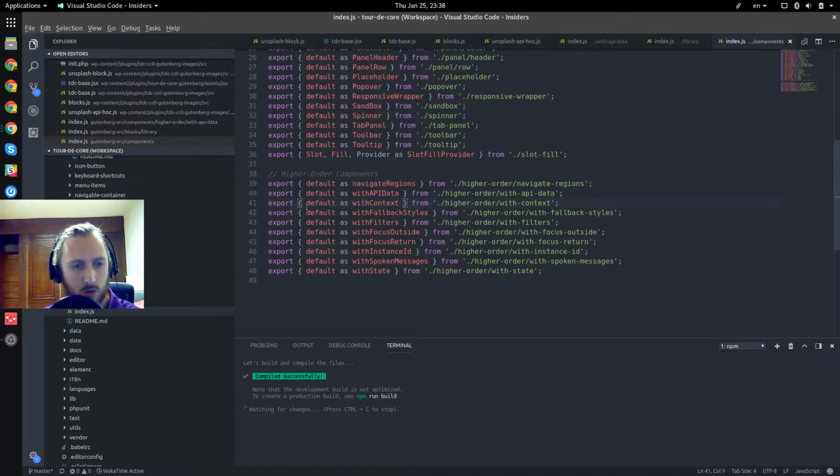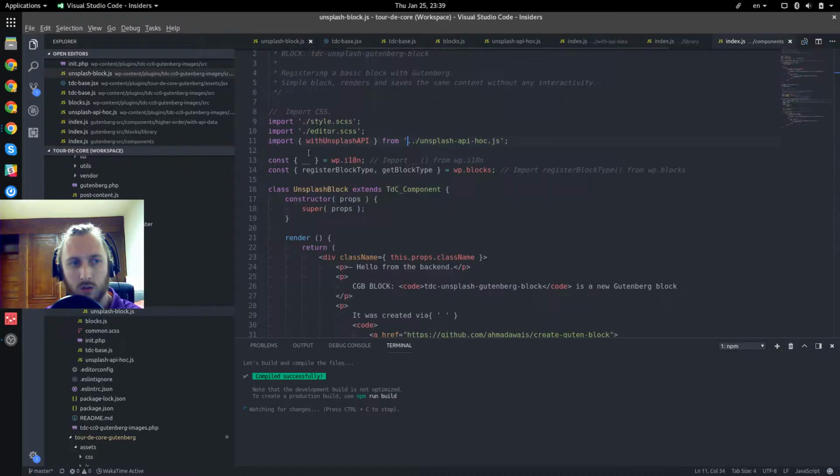As with API data from default, like that.